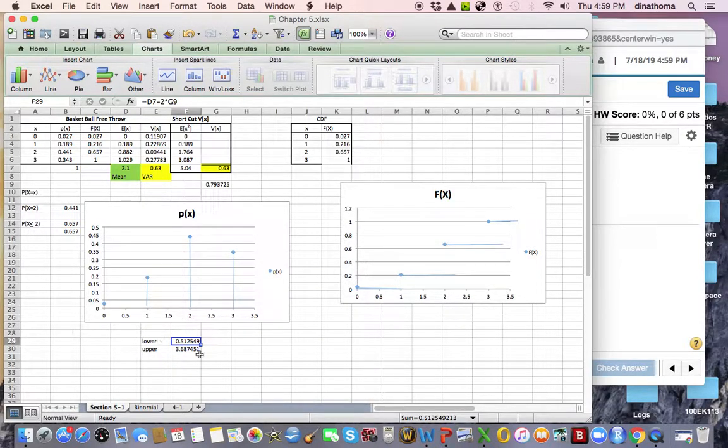You can see in the discrete world it kind of messes up a little bit, but that is how you use the range rule of thumb. The reason I say it messes up in the discrete world is because our baskets are 0, 1, 2, and 3, so we're between these two things.